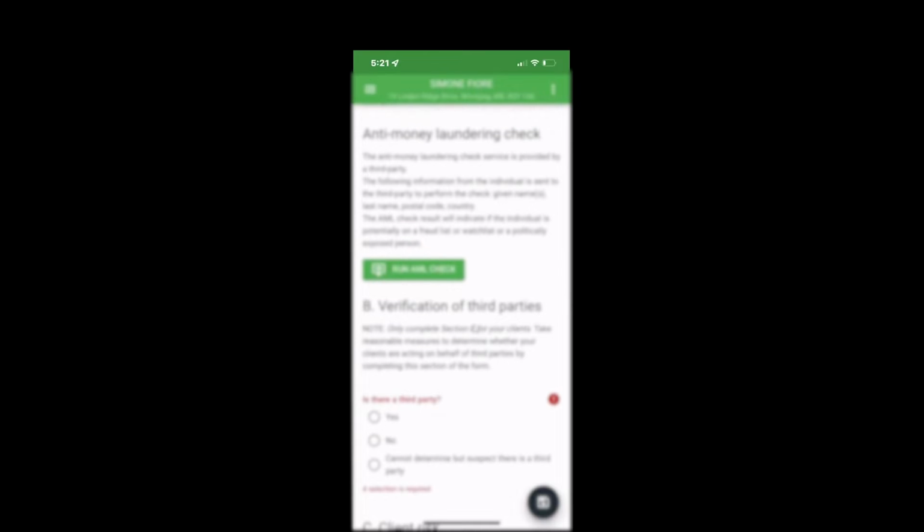Anti-money laundering check will scrub your client's name against watch list and politically exposed lists. This should only be done if the client is someone you've never met or you are not sure about. You can run that. There will be a fee for that, 99 cents per transaction, and it is an optional fee for you to run this check. We will also have this available on the admin side should your brokerage take advantage of our admin portal, and they can run these checks on their own. Moving on, is there a third party?